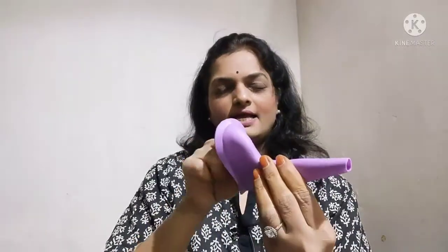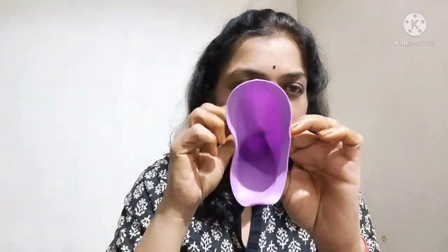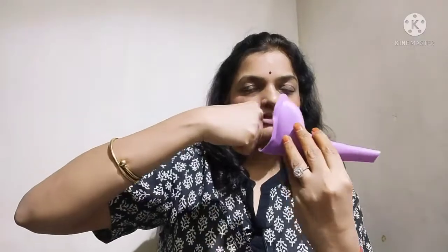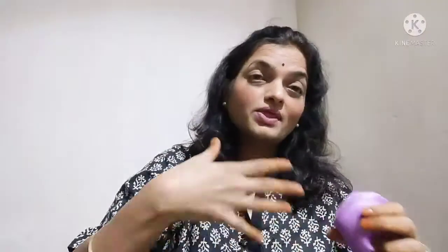It's like a little funnel. As you can see it's got a little hole there. If you can imagine this is the female private part, this bit would sit right on top of it and you can stand up and go. A lot of public toilets are soiled, and children on the spectrum and a lot of women don't feel like sitting on toilets because of risk of picking up infection. With this you can stand up, hold it against your body, and use it as a funnel to urinate from a distance without your body parts touching the soiled toilet seat, minimizing your risk of urinary tract infections.